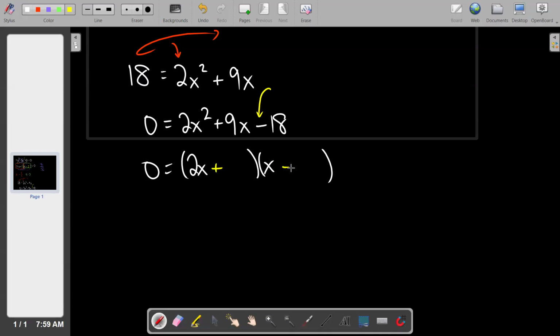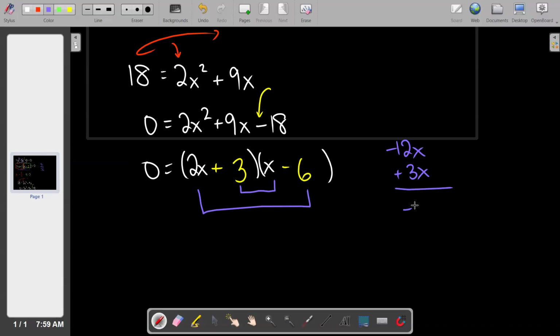I would always start with the closer factor pairs of 18: 1 and 18, 2 and 9, 3 and 6. I'm going to start with the 3, 6 because they're closer. It just works more often than not. So that's where I go with it. And if I put the 3 here and the 6 here, something kind of nice happens, but it's just not quite nice enough. But it's progress because these make minus 12x, and then the ones in the middle make plus 3x. And if you know how to add and subtract, you know that those equal negative 9x. And that's not quite what we wanted, right?